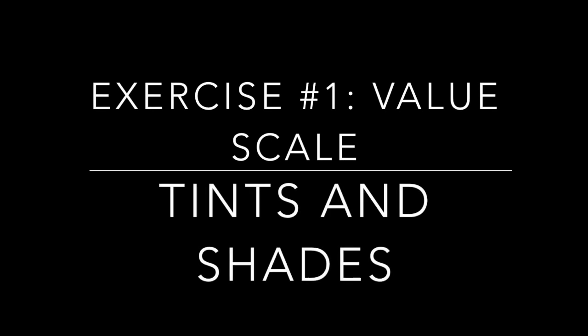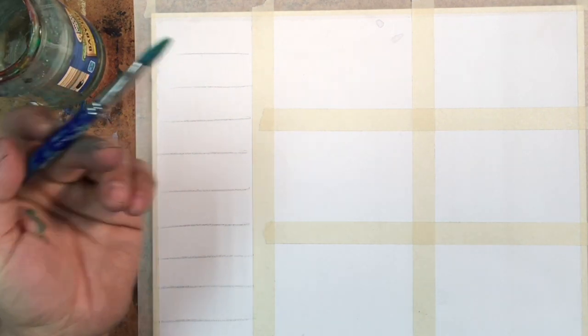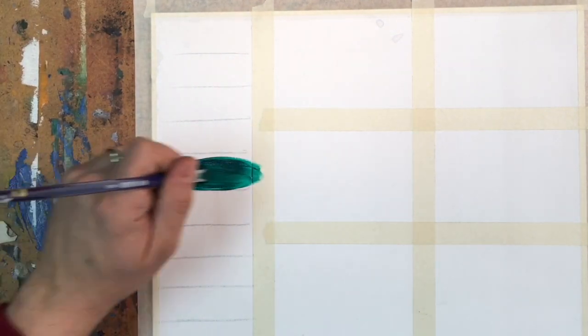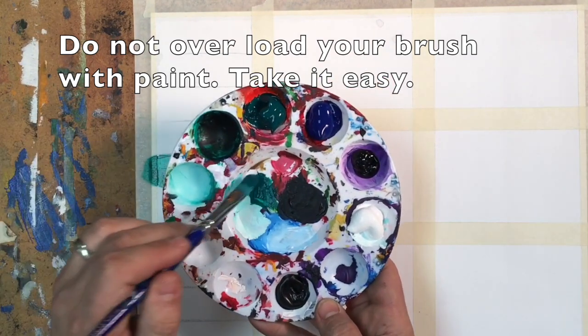Okay, exercise number one, tints and shades. What we're going to do is utilize this left section here, and you want to break it up into 10 to 15 spaces so you can practice creating tints and shades. We're going to take our brush and wet it, dab it off with the paper towel. I'm going to take the green that I have and put it right in the middle strip, just the green. Make sure not to take too much paint.